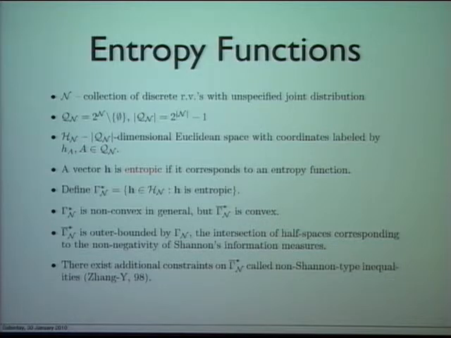Now, we know that one can easily obtain an outer bound on gamma_N star because for every joint entropy function, if you evaluate all the associated Shannon information measures, they're always non-negative. Each of these Shannon information measures, for example, the mutual information between X and Y, can be written as H(X) plus H(Y) minus H(X,Y), and this is always bigger than or equal to 0. In this Euclidean space, each of these inequalities that we are very familiar with, the non-negativity of Shannon's information measures, is just a hyperplane in this Euclidean space.